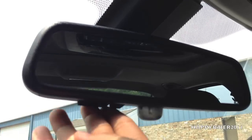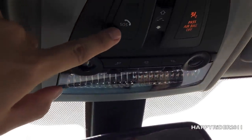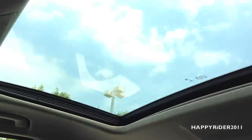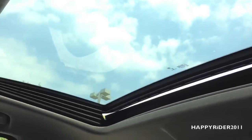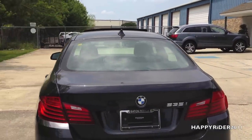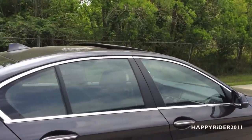Let's move up. Here's the rear view mirror. On the rear view mirror, we have the universal garage door opener — simply input your garage door code and you can control it using those three buttons. Here we have the SOS roadside assistance — simply press that once and you automatically get transferred. Here's the sunroof control — simply press it once to open it. You also have the tilt function. Let me go ahead and open it fully — from the outside it looks very cool. Overall it looks pretty nice and still has a luxurious look.